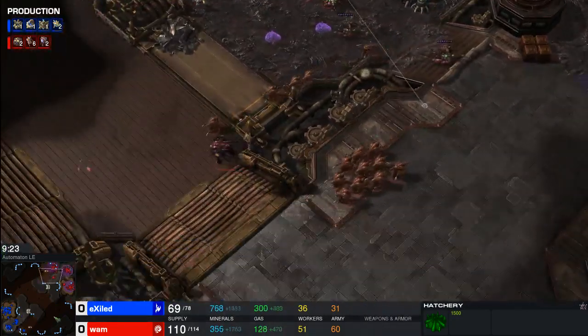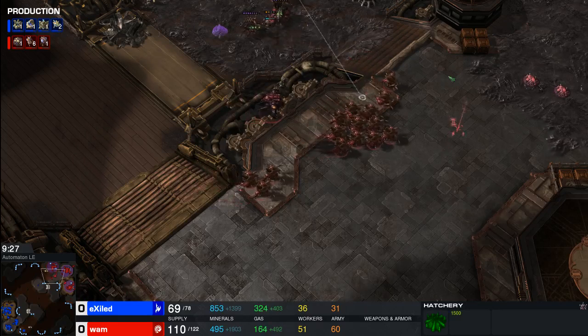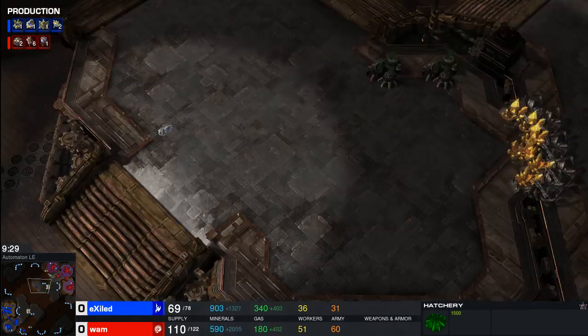There's a lot of Hydras, though, now moving across the map. Actually, I think they're looking for the Observer, maybe, which Exile was wise enough to pull back.